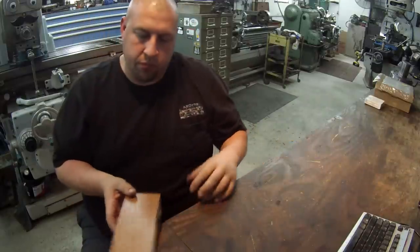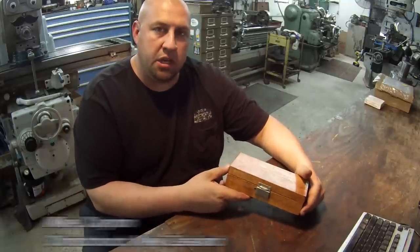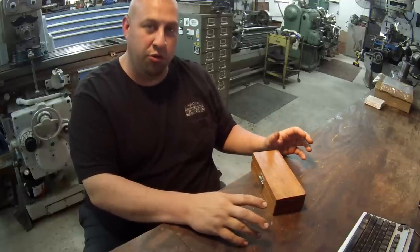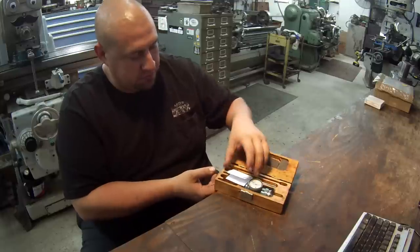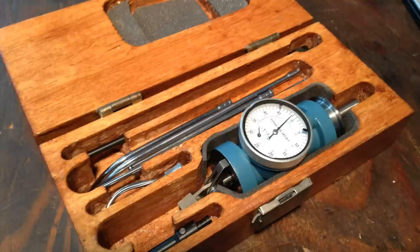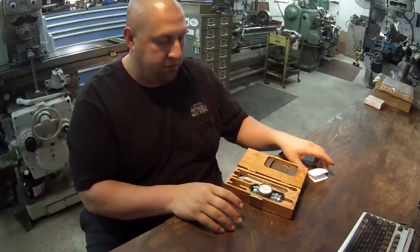All right, our next gift comes to us from Mike Clayton, and he is from Christchurch, New Zealand. Another package from New Zealand. This is great, man. He's sent me a nice, useful tool for the shop. We'll go ahead and open her up and let you see what it is. Also got a little note here. We've got a coax indicator. Now, I actually do have a coax indicator already, and I've used it and shown you in my videos.